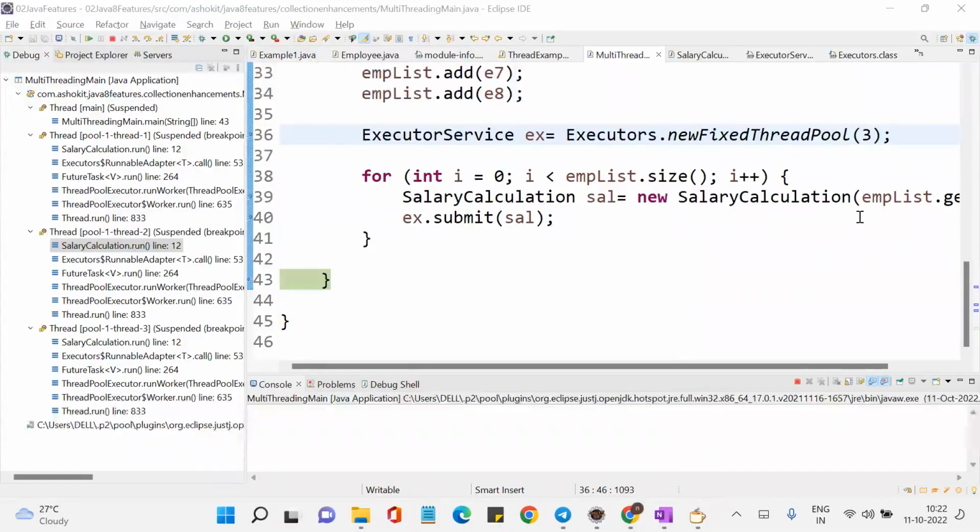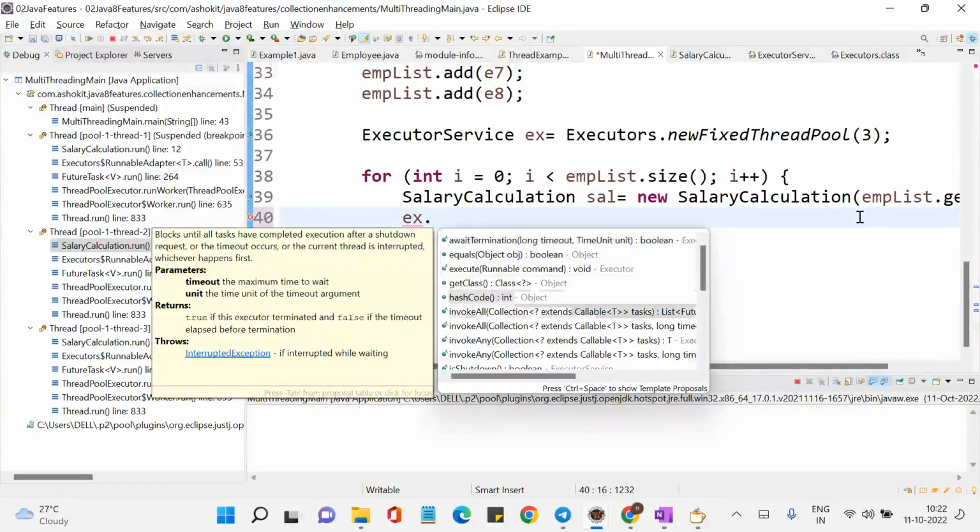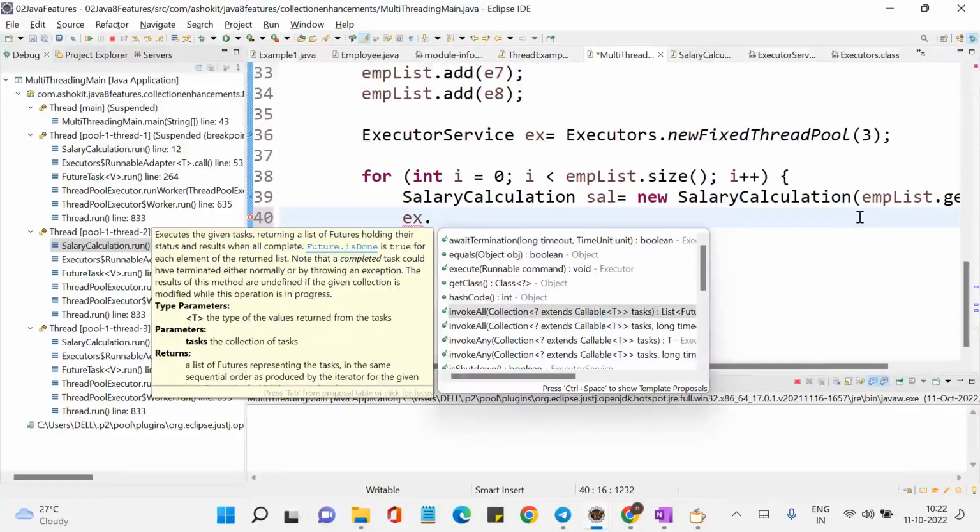Now coming to Java 9. In Java 9, a new method has been added, called invokeAll. Here you are submitting tasks one by one, correct?